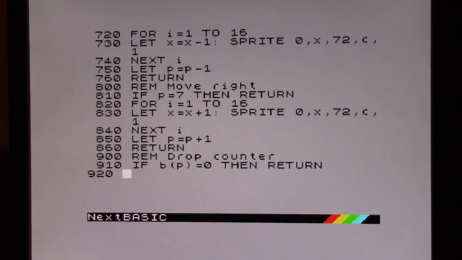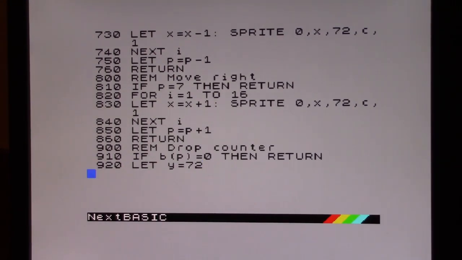Now I want to make my sprite descend. So this time I'm going to introduce a Y variable. And we're going to set it to the start position of the counter, which is up at 72. That's exactly above the board. Alright. Now we need a for next loop to make the counter descend. So for I equals 1 to... I can't just do, let me think, right, B brackets P, right? So if there are no counters in that column, whatever column that is, that's going to be 6. That's going to be for I equals 1 to 6, but that's only going to move 6 pixels. That's no good. We need to actually multiply that by 16 because every sprite is 16 pixels tall. So that's the correct expression to actually make the counter descend the correct number of pixels.